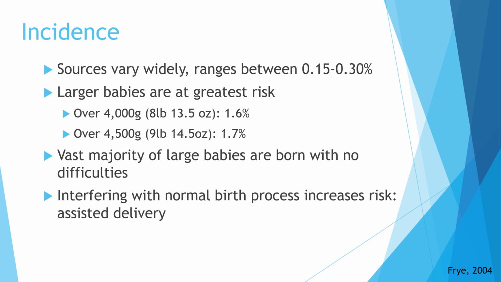Interfering with the normal birth process increases the risk. Inductions of labor, assisted deliveries with forceps or vacuum, anything where you're impairing the cardinal movements of labor. I truly believe epidurals have an increased risk of shoulder dystocia. I haven't found any evidence to directly support that. But when you're narrowing the pelvis, you're limiting the mom's mobility and her ability to help with the process of rotating the baby. It does increase the chance of the shoulders getting stuck.